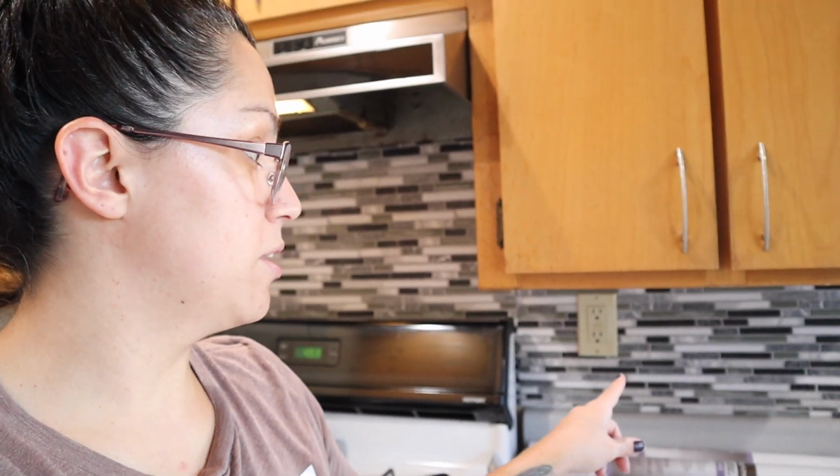You guys, this is a pain in the ass. Looks good. Not too bad for a $5 sticker, but there are steps down here that I'm going to show you guys, but I don't really care about them because my microwave's going right here, so it's going to cover it all up. But it's a tedious job, I tell ya.